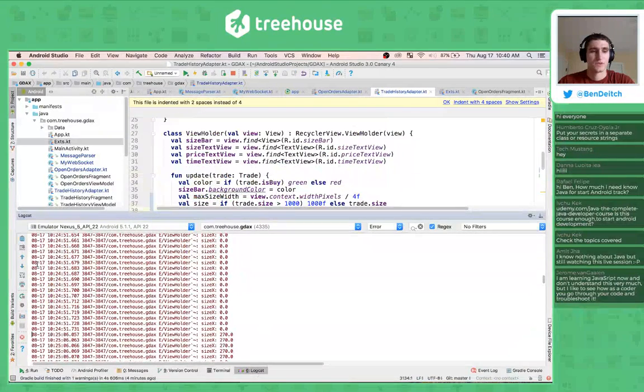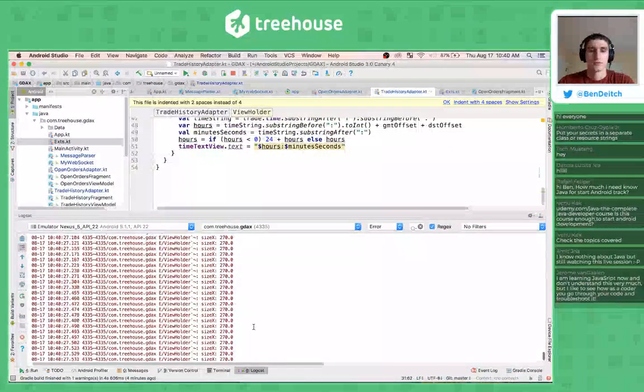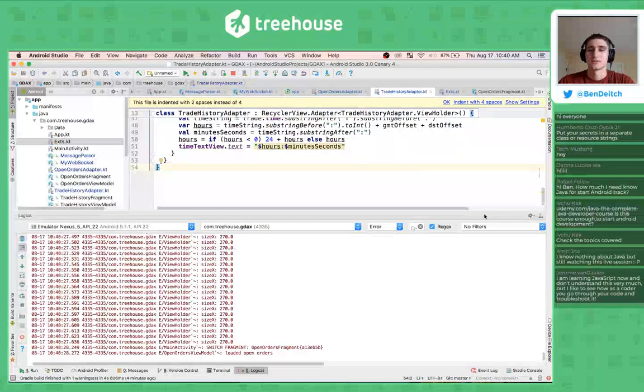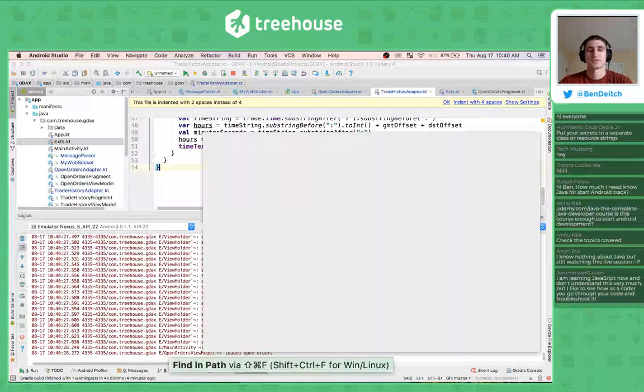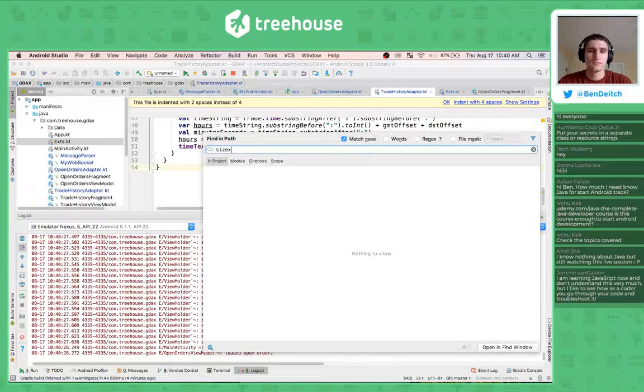Logcat. Oh, are we still logging size? Let's not. Though now we're getting a constant 270. What? That's strange. So Control Shift F, size X. Really? Okay, I guess we're not logging anymore.